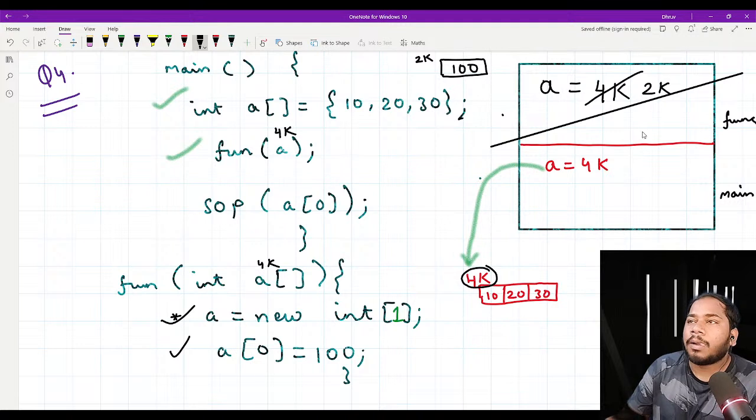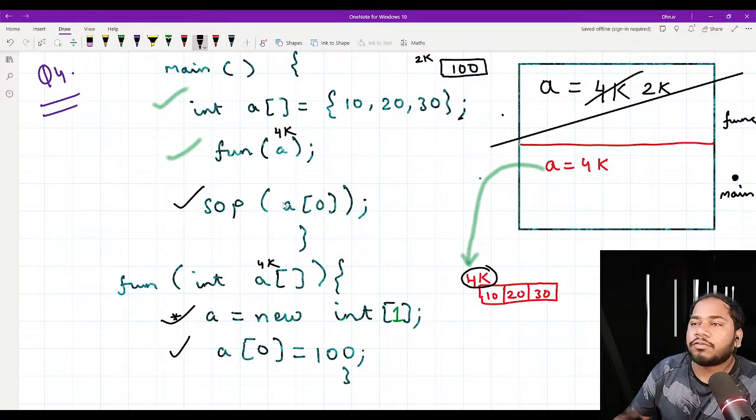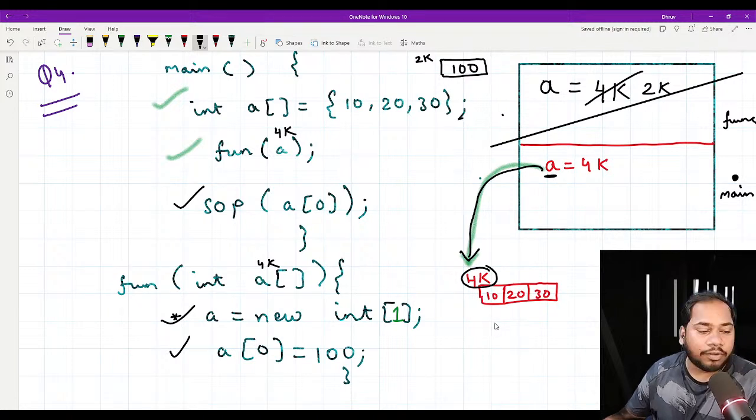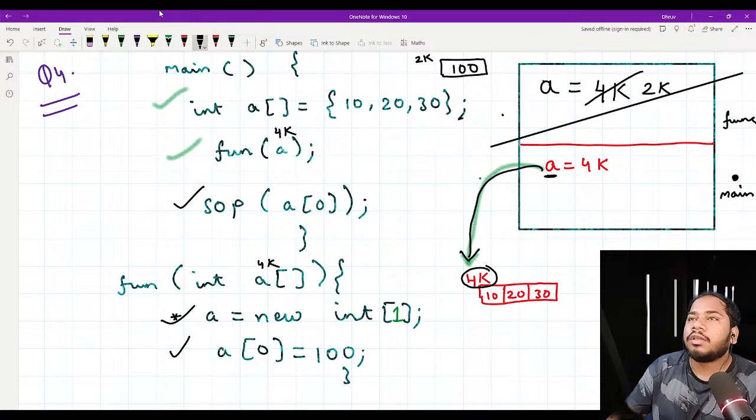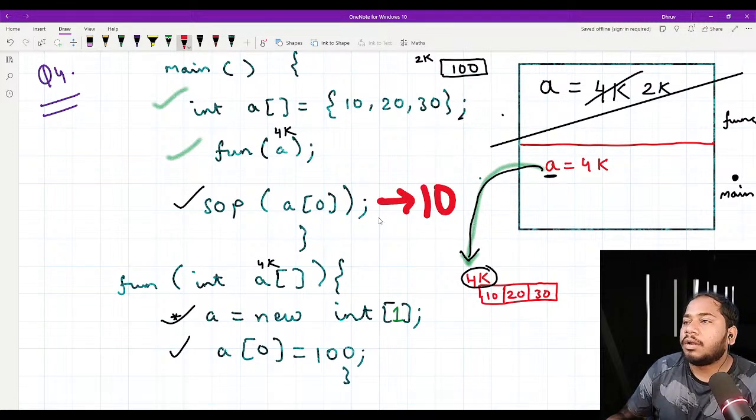Done. Now we will go back to the main function. We will try to print SOP A of 0. Sorry, this A is pointing where? This A is pointing here. So it will print A of 0. That means it will print 10. So this will finally print 10.